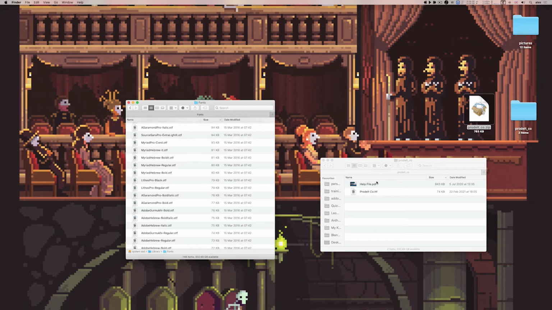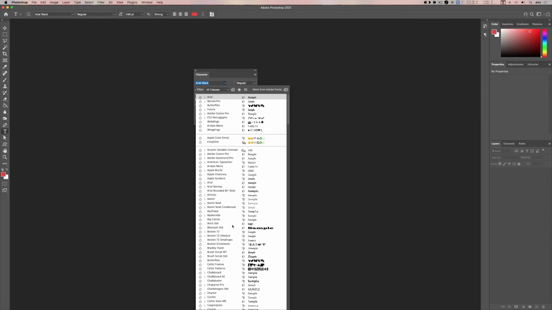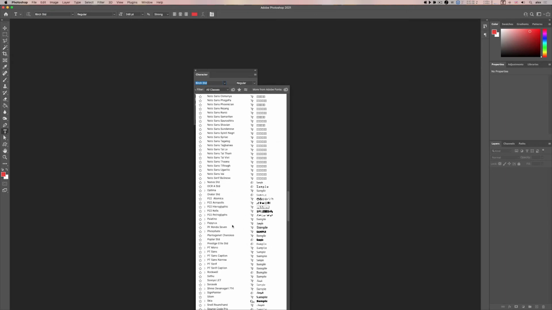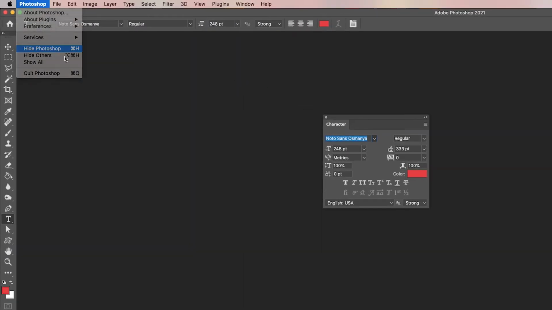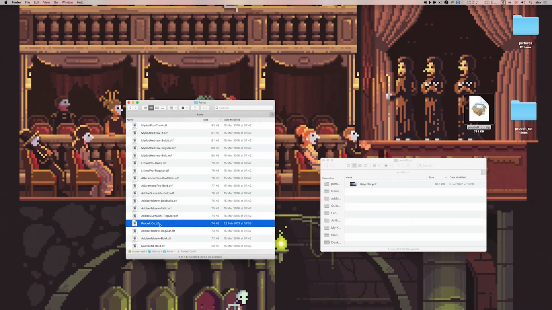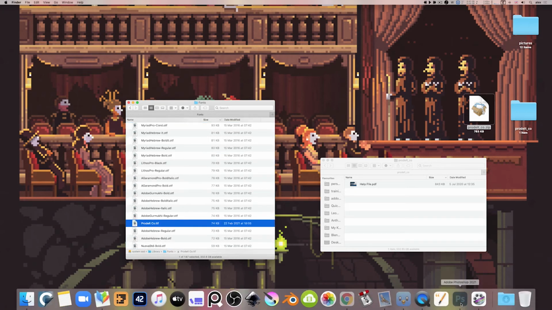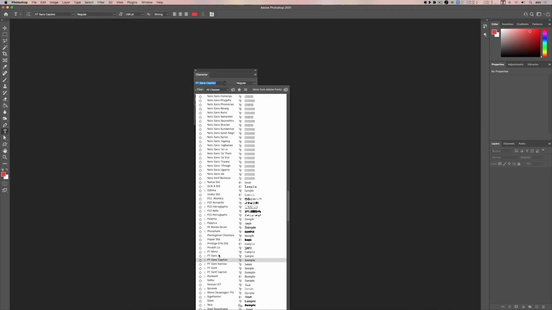And since this is ProDelt, I'll go back to Photoshop and click on the drop down here and scroll down to P. There's no ProDelt here, so it's not installed. So what I'll do now is I'll just drag in ProDelt. There you go, it's in there now. I'll go back to Photoshop, click on the drop down, and there you go, you see it's come up. It took a few seconds.